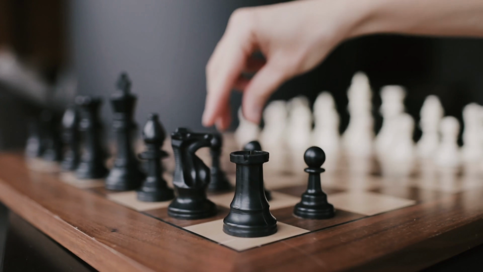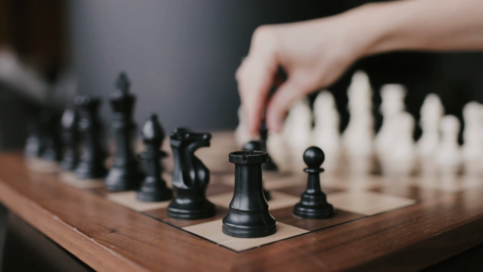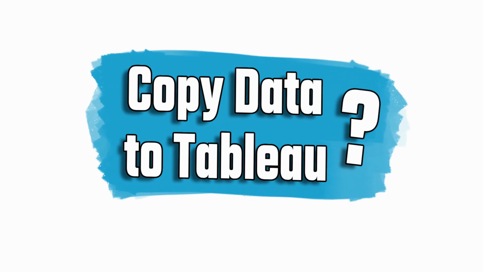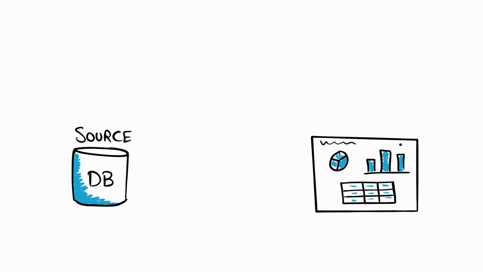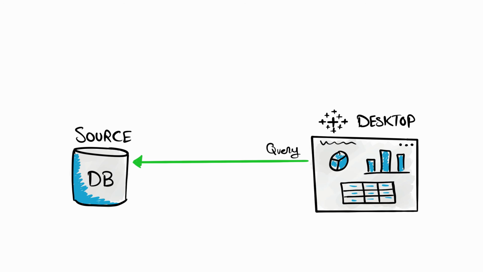Now we come to the most important decision or question that we're going to make inside the data source. Do you want to store an extra copy of your data inside Tableau? So here we have two designs for the data source. Either you say no, we don't need a copy inside Tableau, the data should stay where it is in the source systems. Then each time your visualizations need data, they send queries directly to the external database. And then the database sends the results back to your visualizations, so the data always comes fresh from the sources directly to your dashboards. This type of connection, we call a live connection.